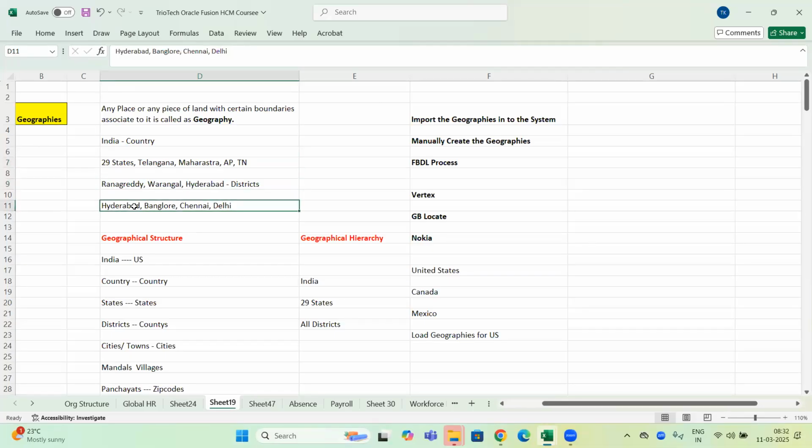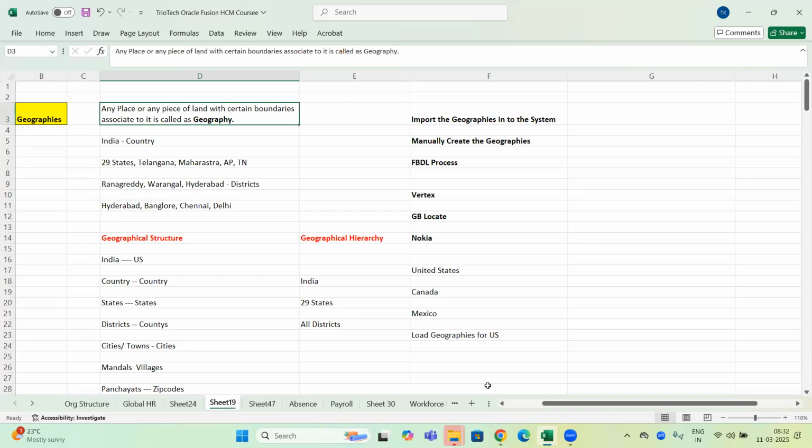Then under districts, we have cities, towns, postal codes. So at every level, from the top country down to the postal code, every region we can call a geography. Any piece of land with certain boundaries associated with it is called geography.